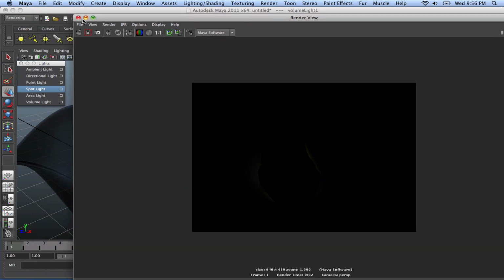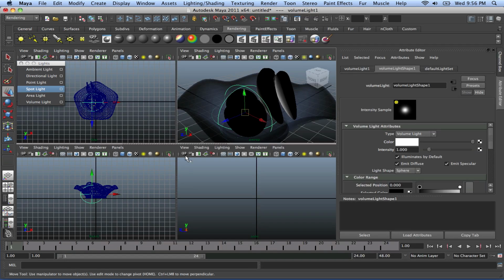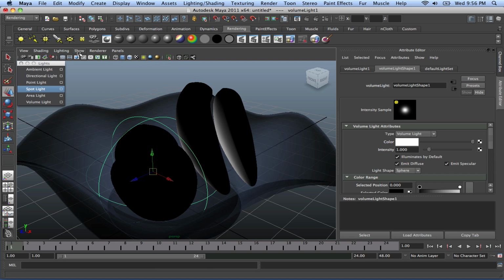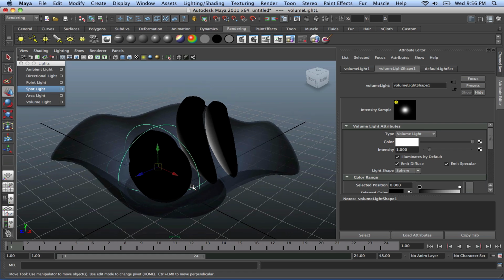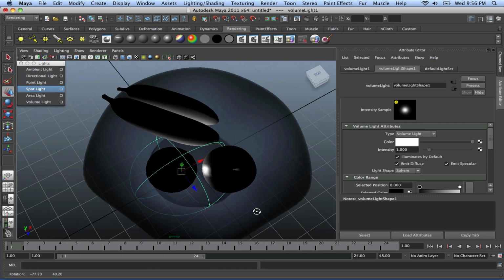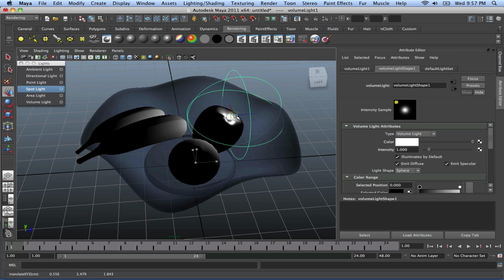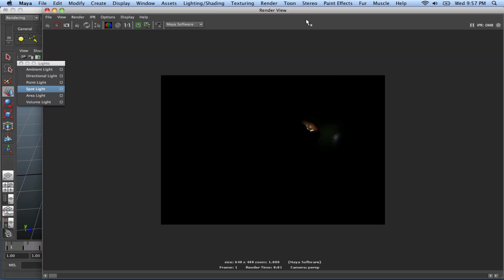What did I do wrong? Let's see. This is my personal favorite light. If I put it in there, you can't see much until you render it. As you can see the light shining on there.